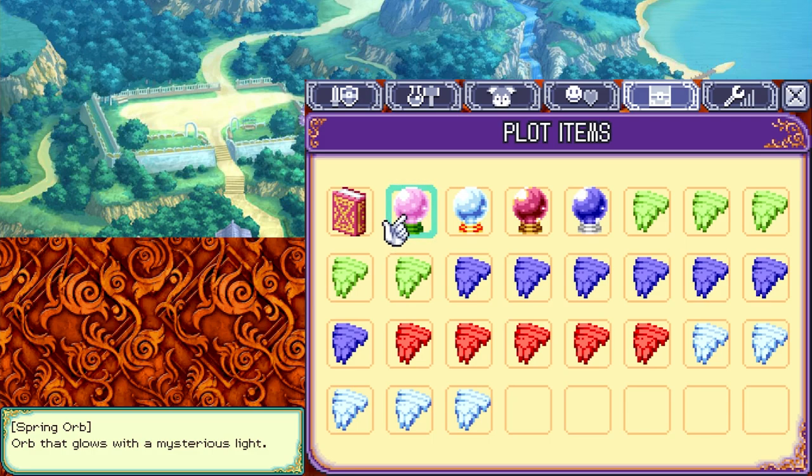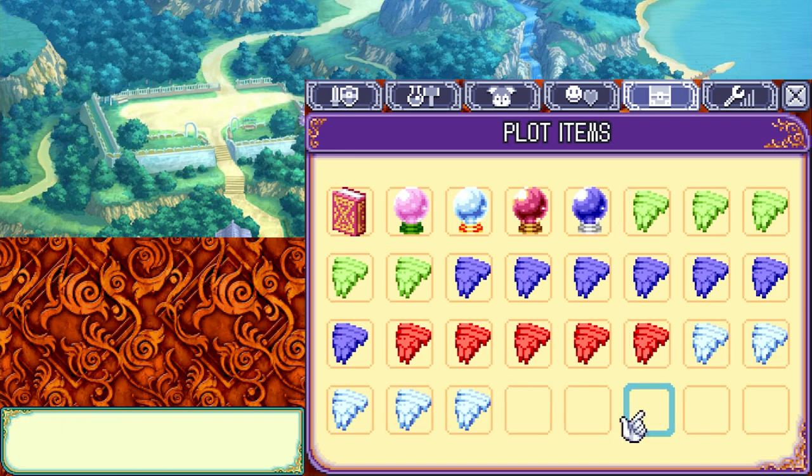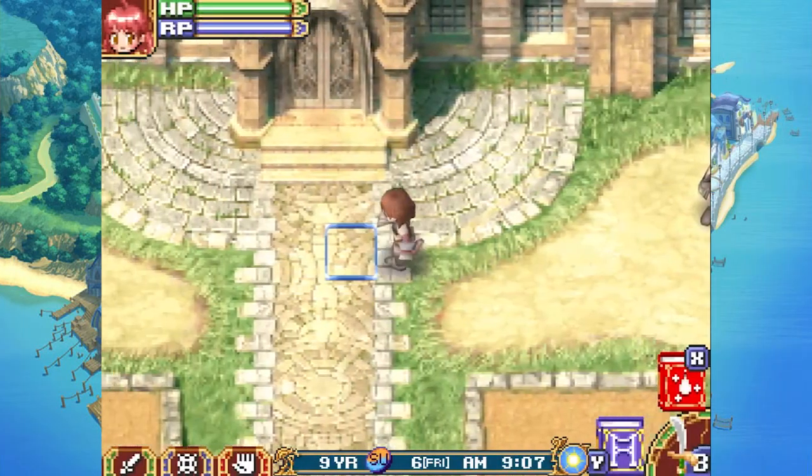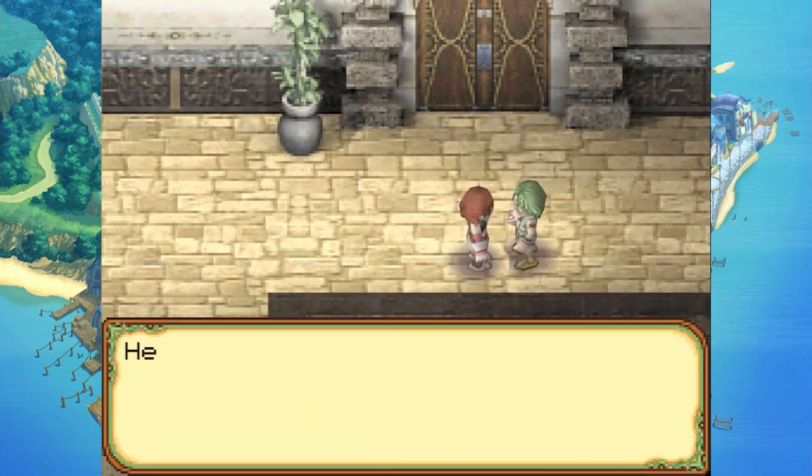Also, I finally have these. They are pretty. Nice. Beautiful. That explains what this is, I guess. Is this the case where there's one per dungeon, or is this the case where they're all going to be in the final dungeon? I don't know. I'll have to try to figure it out. For now, I need to talk to the boy.